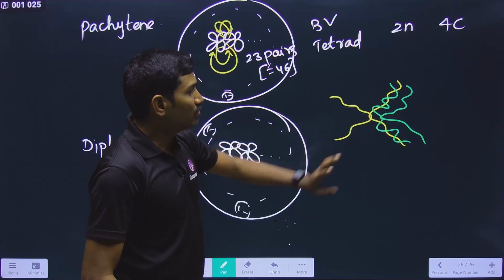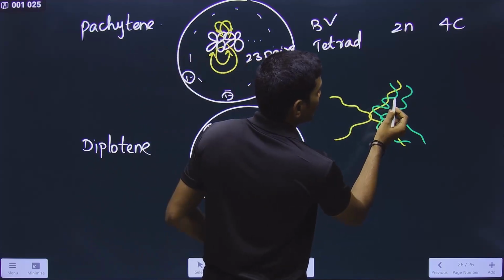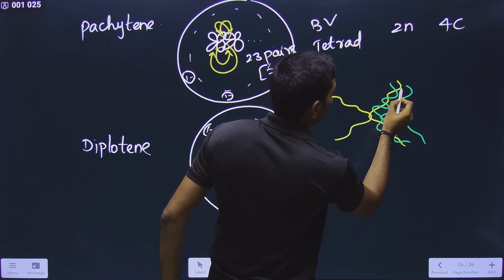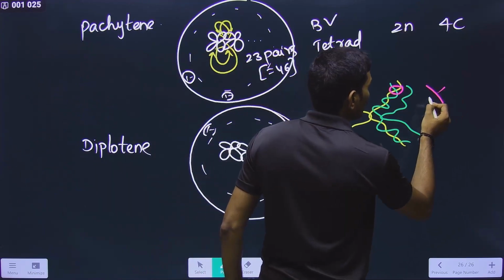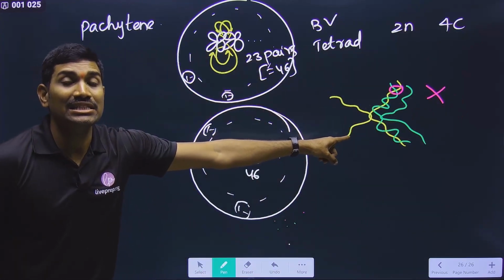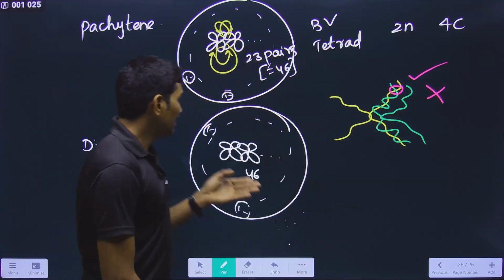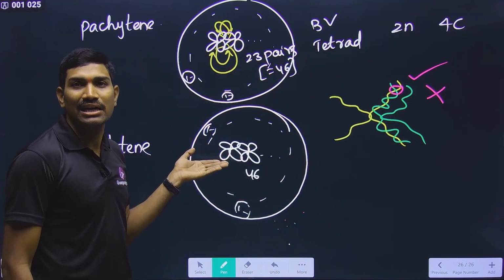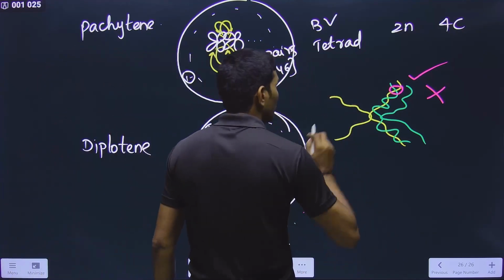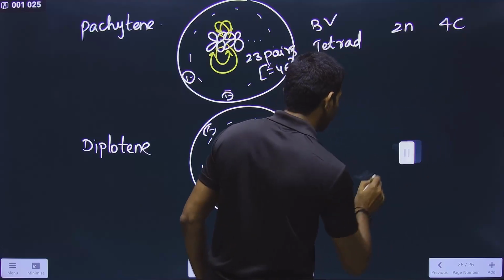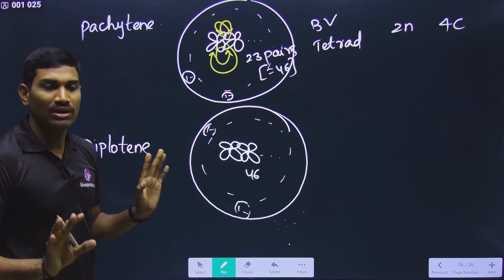Yes or no? Now observe carefully. Wherever there is no crossing over, they have separated. But wherever there is a crossing over, you can see this. What is the shape that you are observing? X-shaped chiasmata are observed. So in this diagram, you can understand the chiasmata concept. In the normal diagram, you cannot understand the concept of chiasmata. So these are the original diagrams. At your level, no one is teaching with that much clarity, but understand that this is a very small but very important concept. So in this way, you draw the diagram.